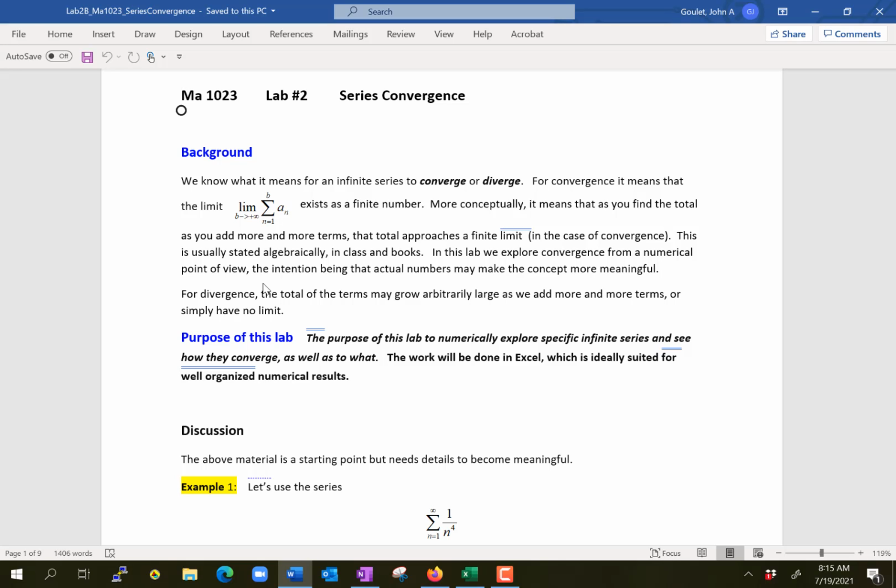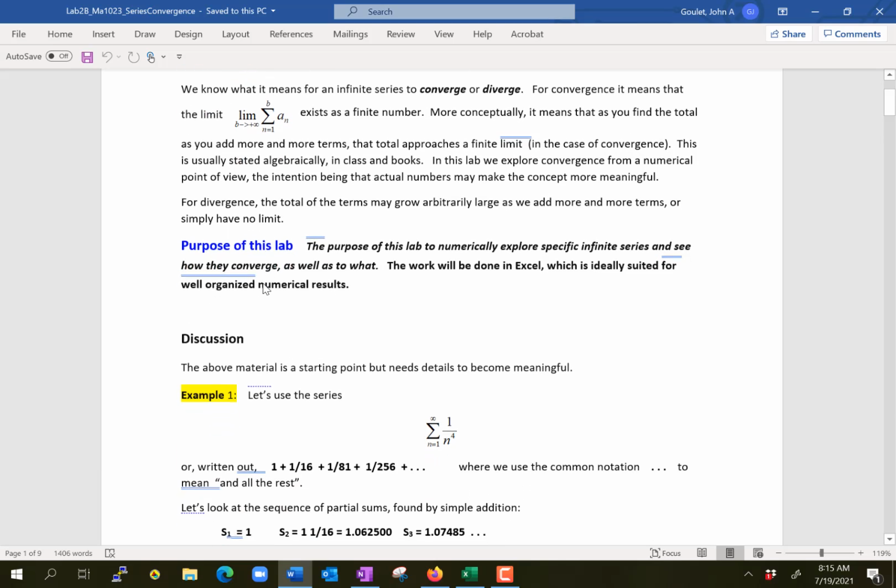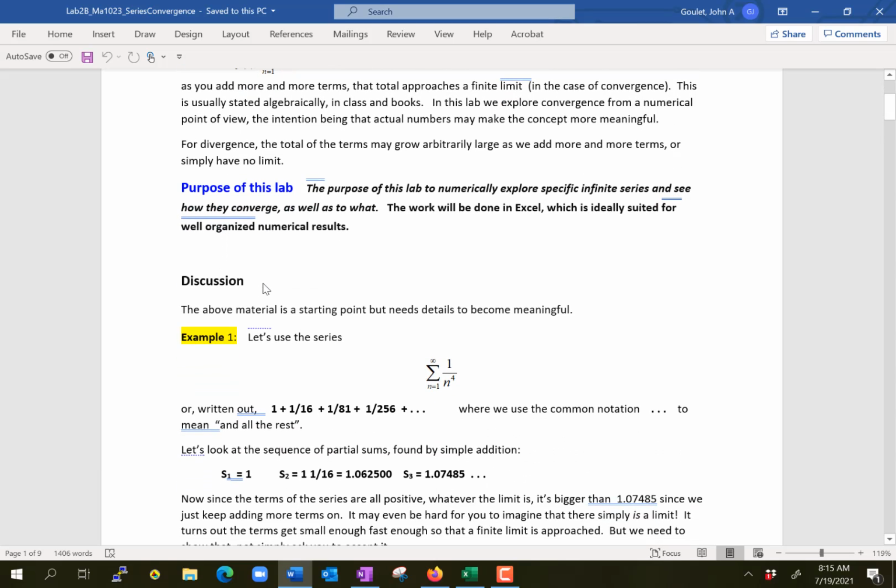We're going to use an Excel spreadsheet because it's very well suited for displaying data, for doing simple computations, and for being well organized. Probably many of you, if not all, have experience with a spreadsheet, so that will pay off in this lab. So I'm going to do 2 examples, and then you're going to take over.